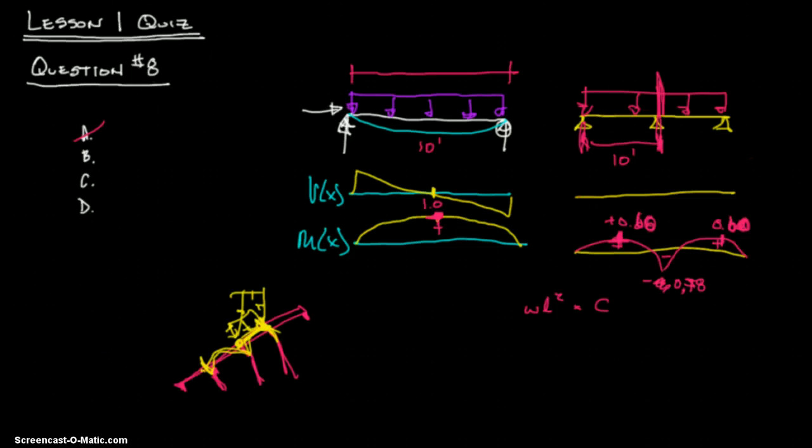So in the end, let's go over the answers. A says greater positive moment, and we said no, that's untrue. It will have less positive moment for the same span. 10 foot, 10 foot, it will have less moment. All right, B is less shear, and that is incorrect. I should actually do this, and maybe if I have time at the end, I'll do it real quick. Let's keep on going, but that's incorrect. C, more deflection. As I said earlier, it will actually have less deflection. The continuous beam will have less deflection. I hope that made sense to you.